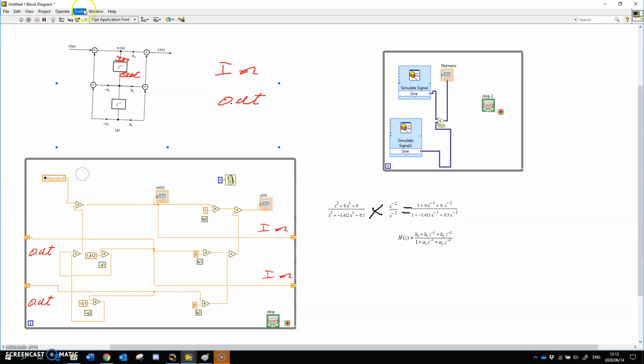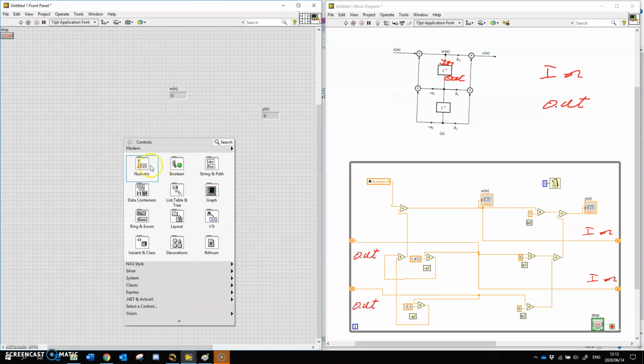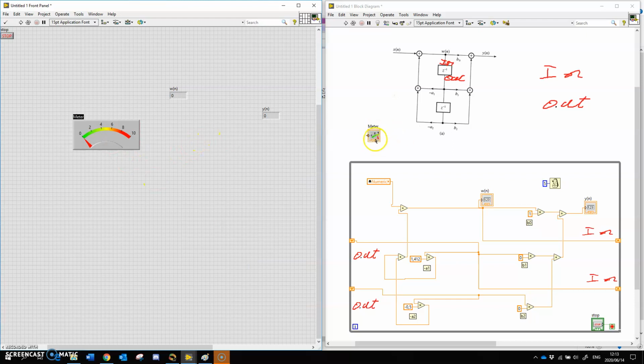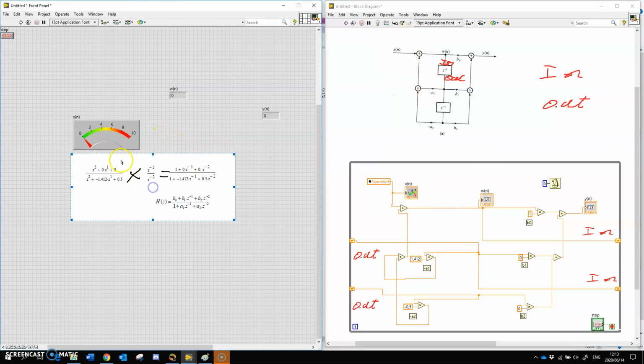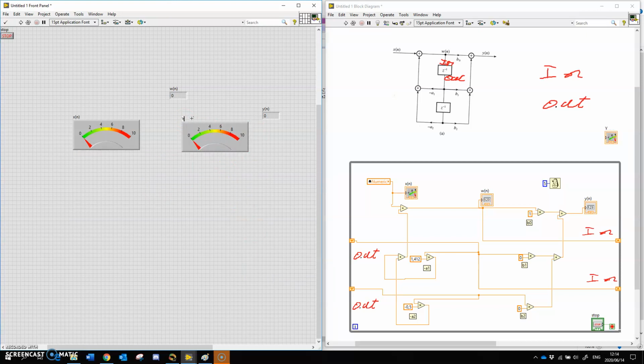Let's put a needle here. Let me split the screen left and right. So for our input, as previously, we'll put a meter there just to show how it's working. Let's call this X of N. Then we'll put one at the output as well, just to see what's happening. So that's our input signal. We'll have another one. Copy, paste. Oh, sorry, wrong one. Okay, let's place its own numeric meter. Output, we'll call this one Y of N. This is the output signal, the filtered one that's going to go to your control circuit or indicator, whatever you need it for, so that it doesn't jump around. I just put it inside the while loop.